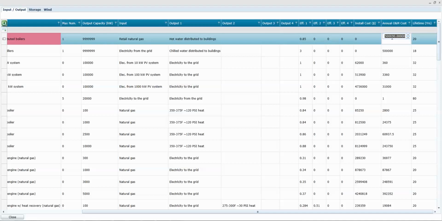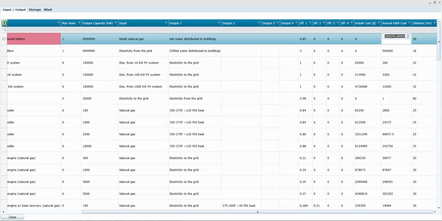The first one would be directly from installation personnel. If you can talk to them about any equipment maintenance contracts or any information they have related to the operations and maintenance in terms of labor and parts, not in terms of energy, then you can roll those numbers up and put them here. So you could enter it directly from that information.